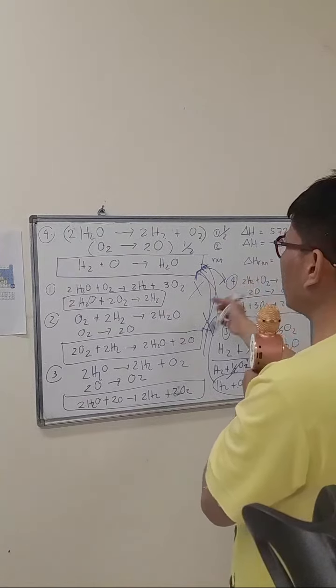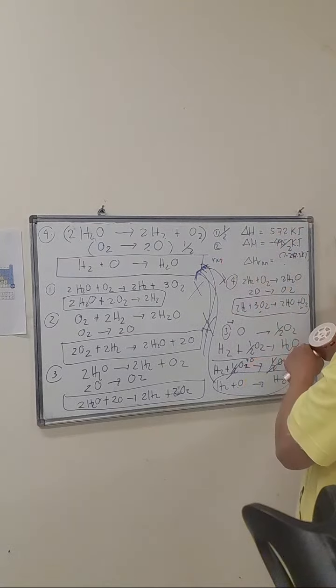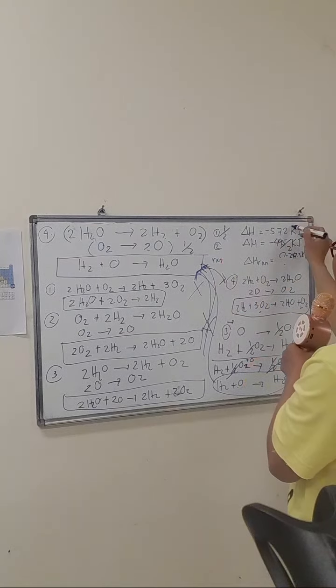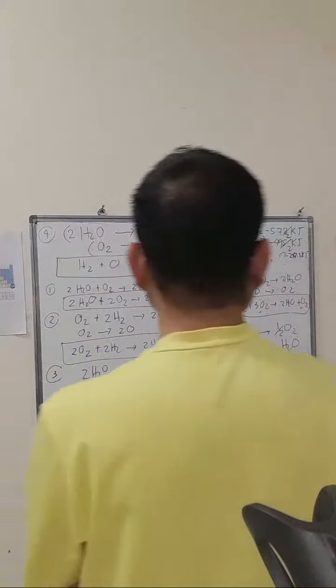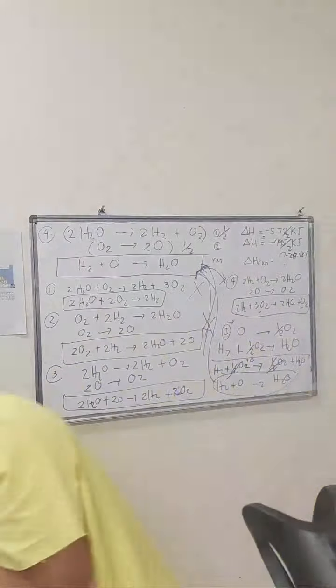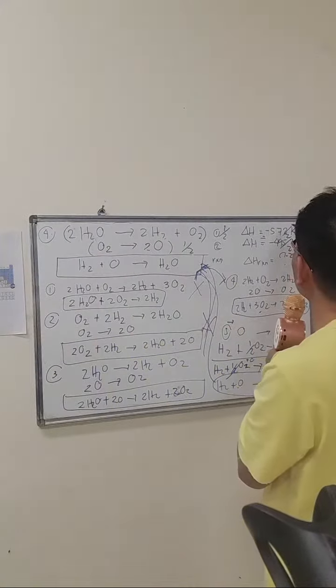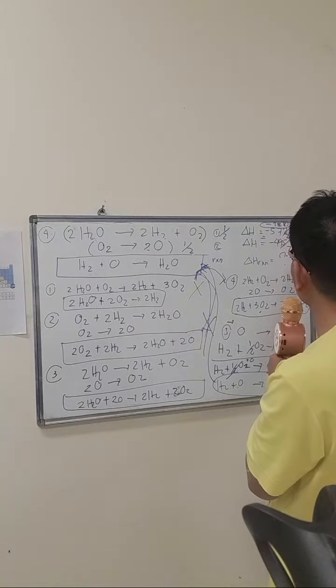Since we manipulated this by multiplying by 1/2, the reverse also applies, so negative 572 divided by 2, also in the first equation. It takes a long process, guys. That's why they will never put this in the board examination. It's divided by 2. There's a lot of steps. So we get 286, negative 286 kilojoules. Like this and this one.